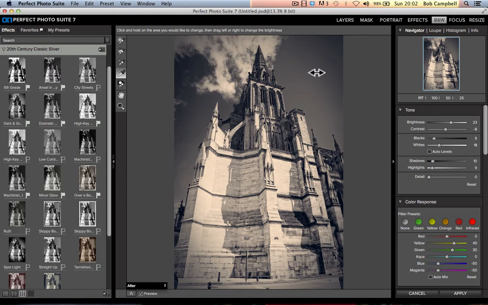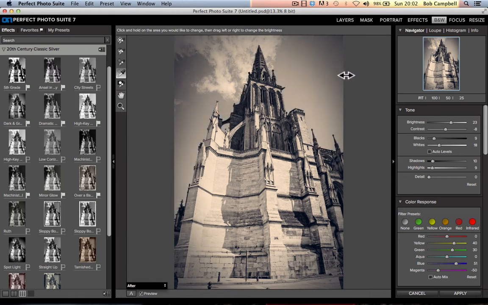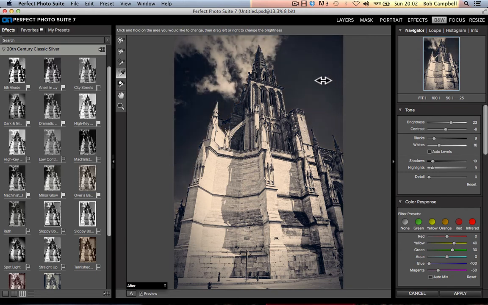Click with the mouse button, turns into two arrows, and if I push to the right-hand side, the whole sky goes lighter, despite the fact it's, you know, several different tones. If I push over to the left-hand side, the sky goes darker. Not completely black, but it goes quite a bit darker. So I'm going to pull it over a little bit, so we've got a little bit of contrast in there, but it's a little bit darker than it was. Subtle, but really nice. A beautiful tool to use.